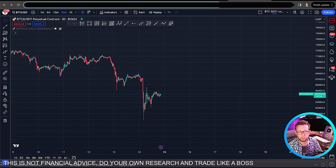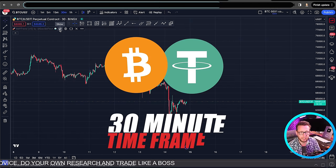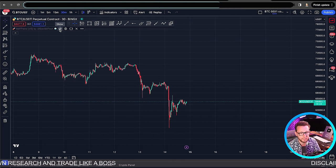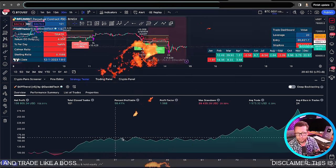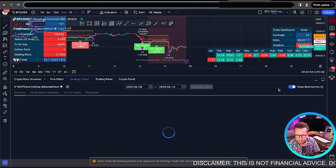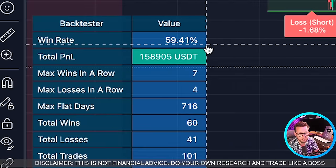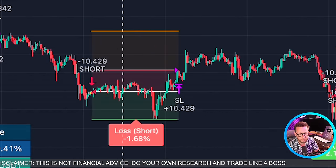Here we are back on the TradingView chart, still on 30 minutes, BTCUSDT. The equity curve on the really small amount of data isn't looking absolutely fantastic, so let's put it on the full amount of data. Looking at these tables: we have a 60% win rate, which is absolutely amazing. We are on single take profit. We have max wins in a row of seven, max losses in a row of four, a total of 60 wins and 41 losses.